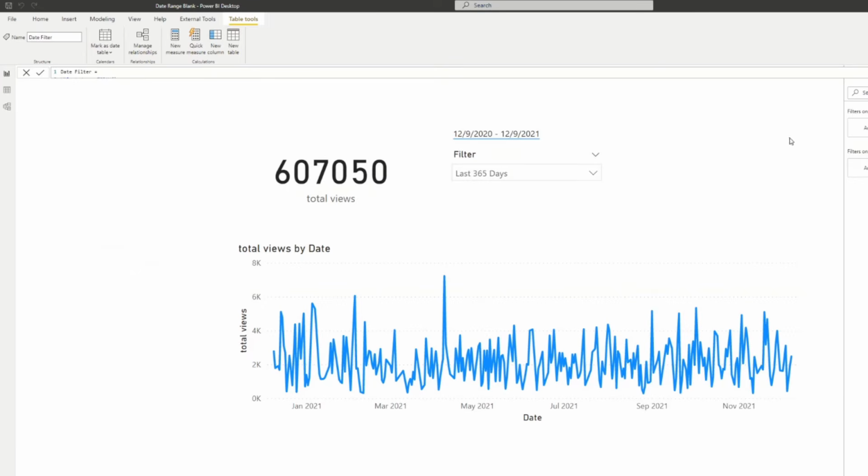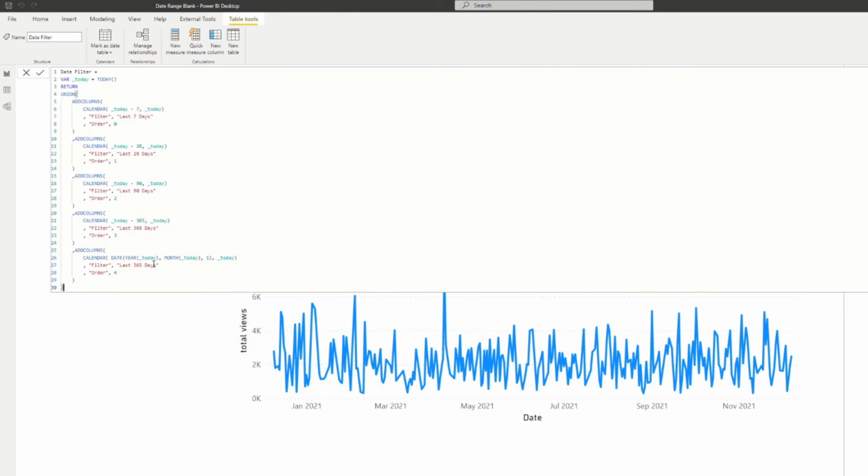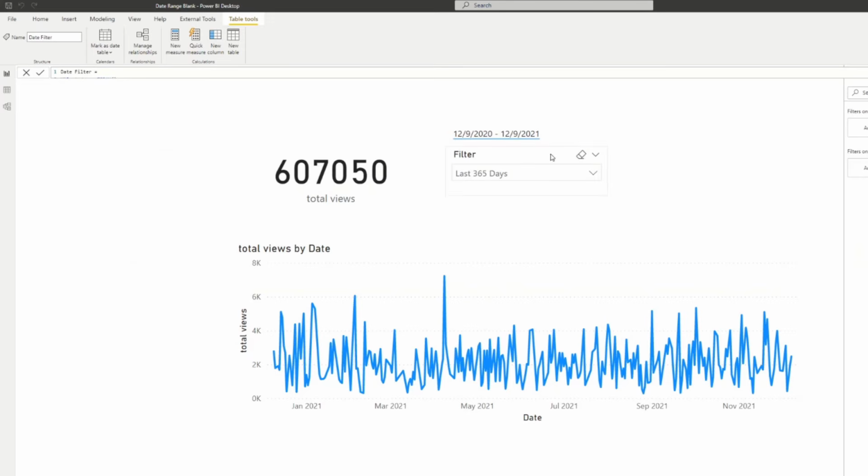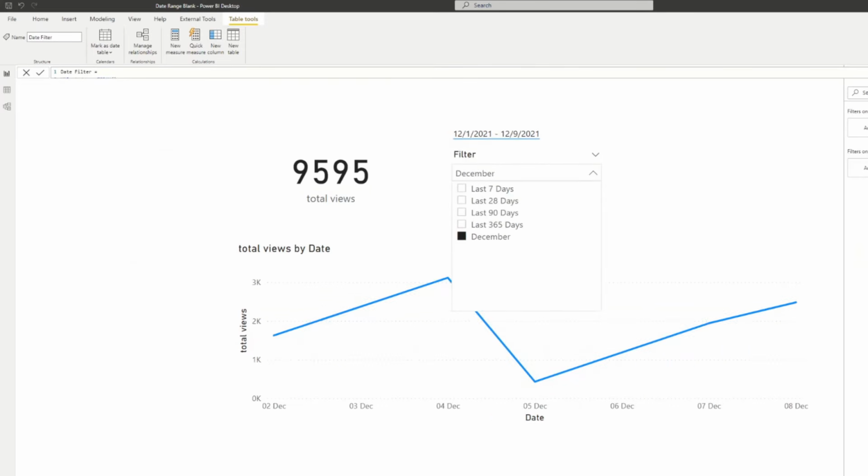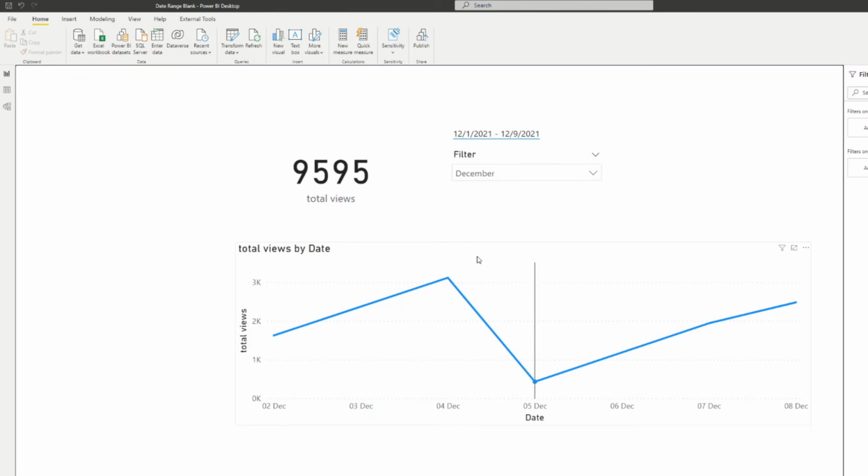So pretty easy. If we just, oops, didn't change the value there. So for this one, we can probably just write format today. We just want to show the month that we want to show here. So the current month is December, so I just want to show December in our dropdown. So in this one, we're just going to say month, month, month, month, like that. So if we go back to our filter, you'll see it just shows December and it gives us the number of views for this month.